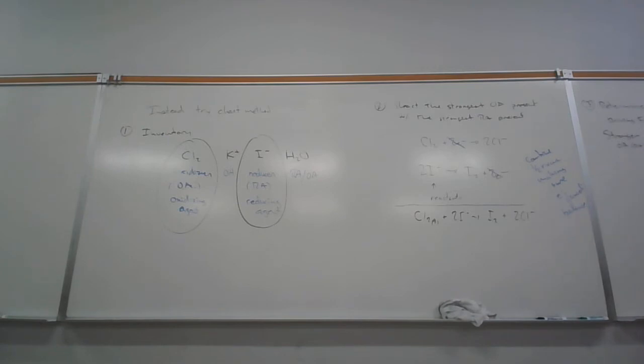Strong oxidizers and strong reducers are very reactive. They're unstable. Weak oxidizers and weak reducers are stable. They're very unreactive. So what we want to do is go from something that's unstable to something that's stable. The way we determine that is by assigning these. So chlorine and two iodides. The role of chlorine is as the OA, and iodide is the RA here. This is going to go to iodine plus 2 chlorides.